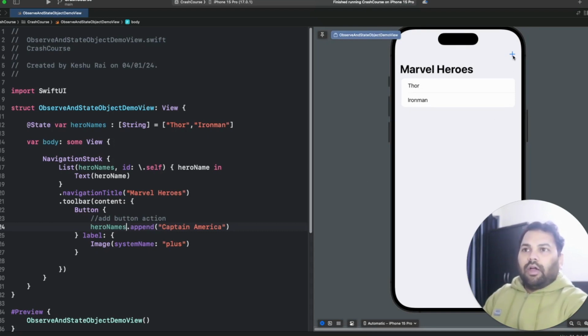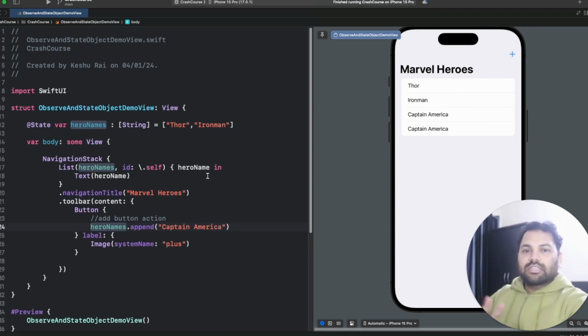Once I click on this plus button, a new name will be added in heroNames, and because the list shows the hero names and it is a state variable, heroNames will update and the list should also get updated. If I click here, you'll see that a new name has been added to the list. If I click again, it will add it again.